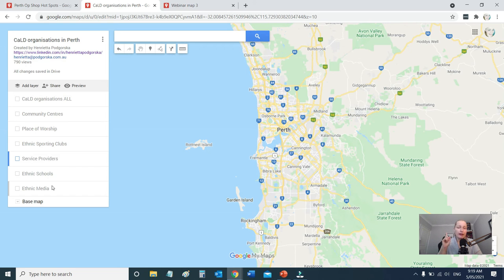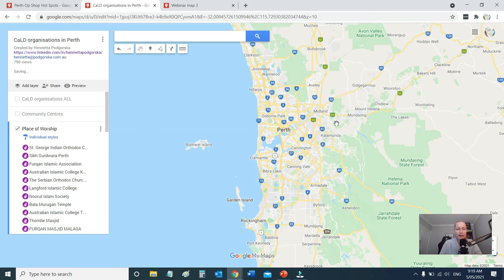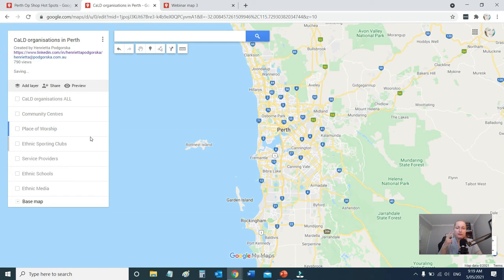In the beginning, I only had 1, and then I categorized and then pulled them through individually. So make sure you do the layers first. Very important. And I only have 3 more to add, so I have to be very careful. It becomes very convoluted, especially with the places of worship, because there are so many different worship places, and I would love to categorize them differently. As you can see, I accidentally did not change this icon to the little praying guy, but I'm going to do that later. So I have to be very careful because I only have 3 more layers to add.